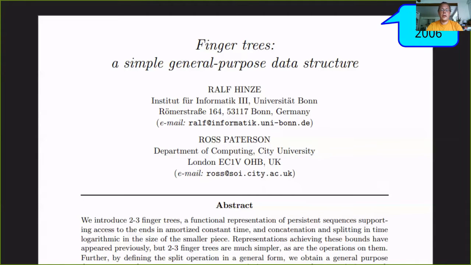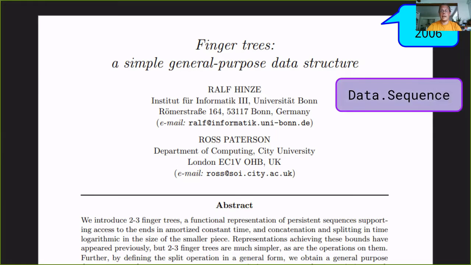This paper and talk is completely based on a paper written by Ralf Hinze and Ross Paterson in 2006 called Finger Trees: A Simple General-Purpose Data Structure. This paper is a beautiful paper, and the data structure that's described in it is absolutely astonishing to look at and try to understand also. Incidentally, finger trees are also the basis of the standard Haskell library Data.Sequence. I've been trying to understand these finger trees, and in the process of doing so, I wrote this functional Perl.